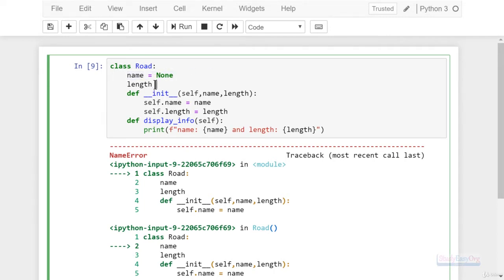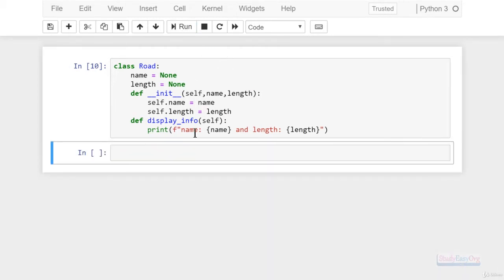Now whenever there is this kind of scenario where we have to initialize a variable and we don't wish to give any value, in these kinds of scenarios None is ideal. Now definitely None is best suited in here, and this is yet another keyword which is very important in Python. Now finally if I run this, there is no error, right?